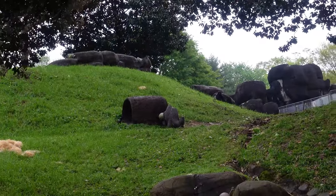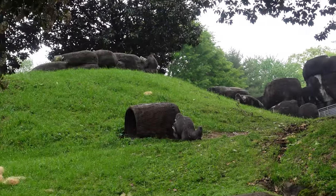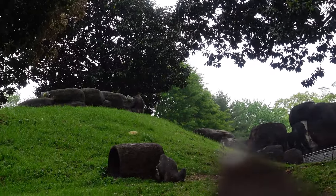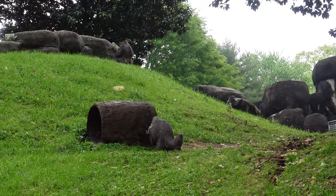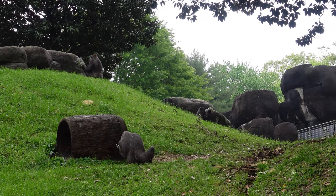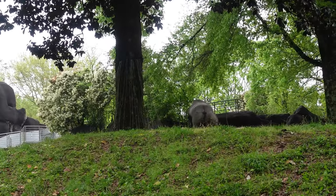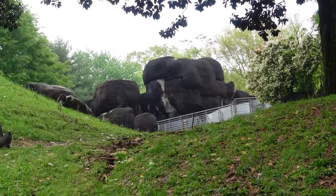Can you see it right there? Oh wait, there's one up on the hill. Oh wait, there's three. So there's one at the log here. Hold on, let me put my phone up. There's one up high, right there. And then there's one on the hill right there. There's three of them. Can you see them? Do you see them, Dave? Yeah, I see them. Oh wait, there's four. And there's one over here too. They're all occupied. So now we found all four in this one.